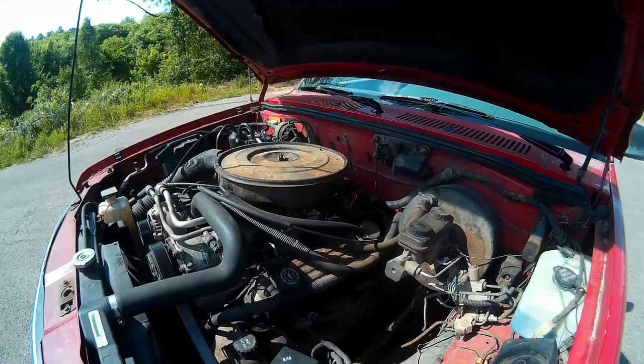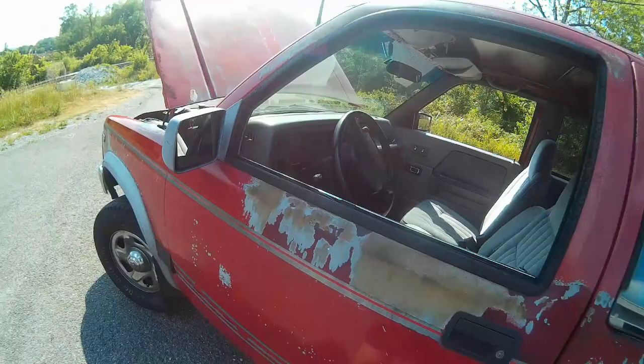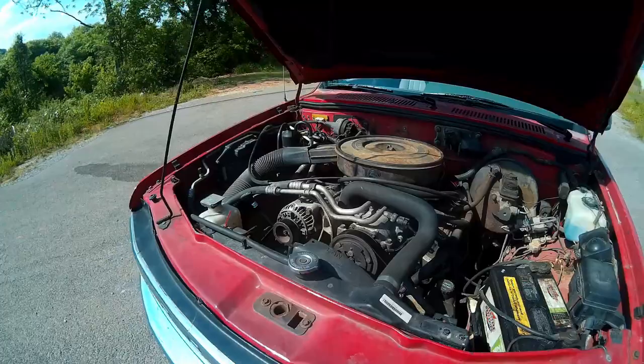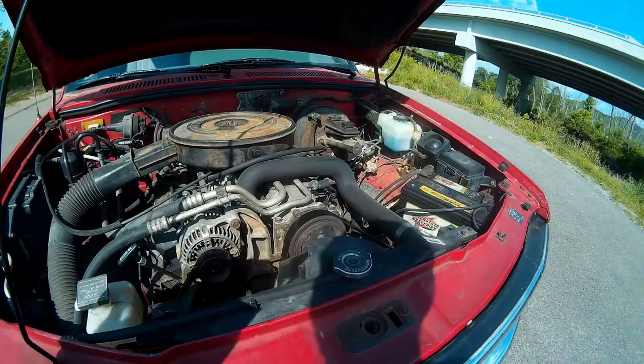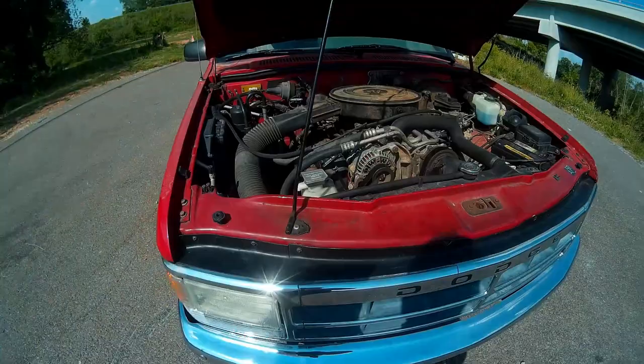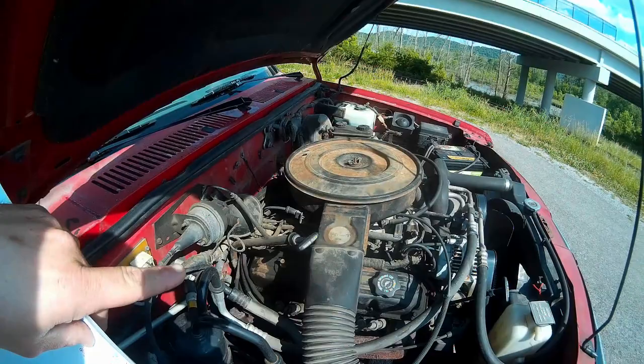I've actually seen oil pressure issues on my truck. The oil pressure gauge just to the right of the speedometer — I've seen it get where it reads kind of low and the light flashes for a minute, especially when I'm running the air conditioner just sitting there idling. Not sure if that's the gauge malfunctioning, the oil pressure sender going bad, or if it's actually getting low oil pressure. One person mentioned there's a bronze bushing on the oil pump drive that can go bad and cause issues with oil pressure as well.